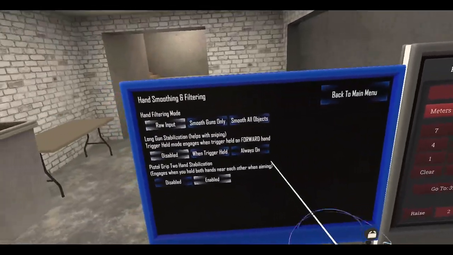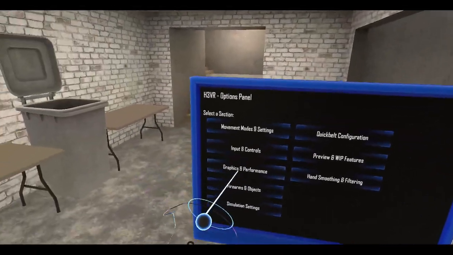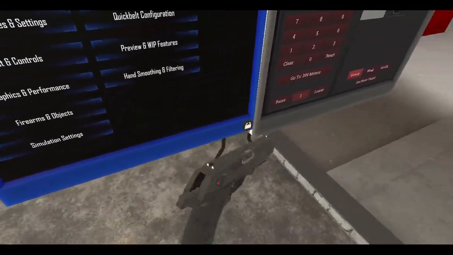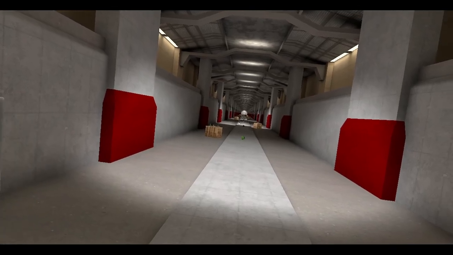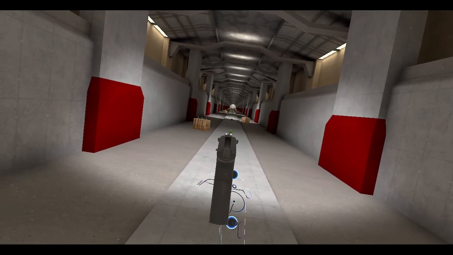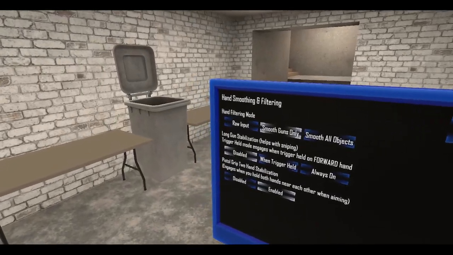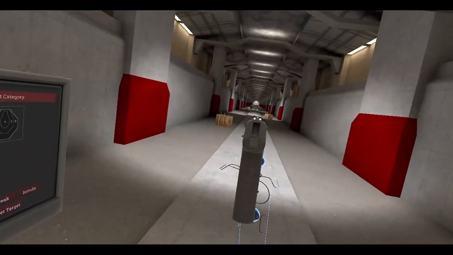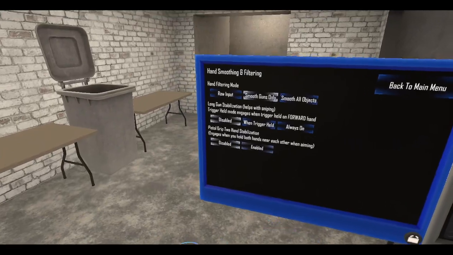Let's see. All right, let me see if I can, let's do smooth guns only, and let's turn off the controllers here. So if I can hit that watermelon right there, that's a perfect distance, as you can see right there. Let's see, smooth guns only. Oh, forgot to do that one. Two-hand stabilization. Huh. But that's the other option.